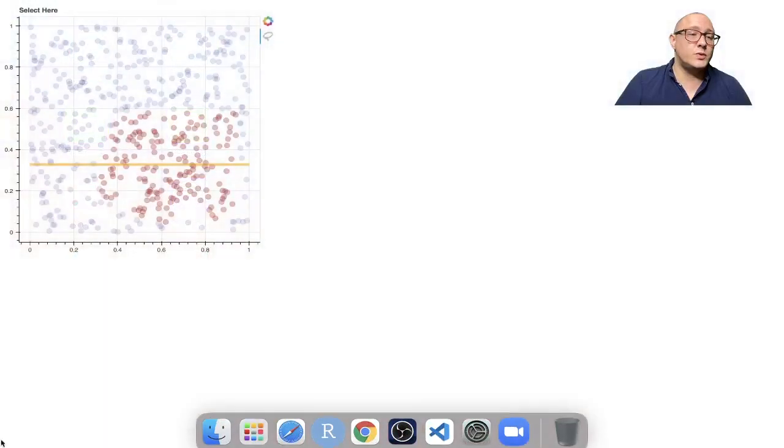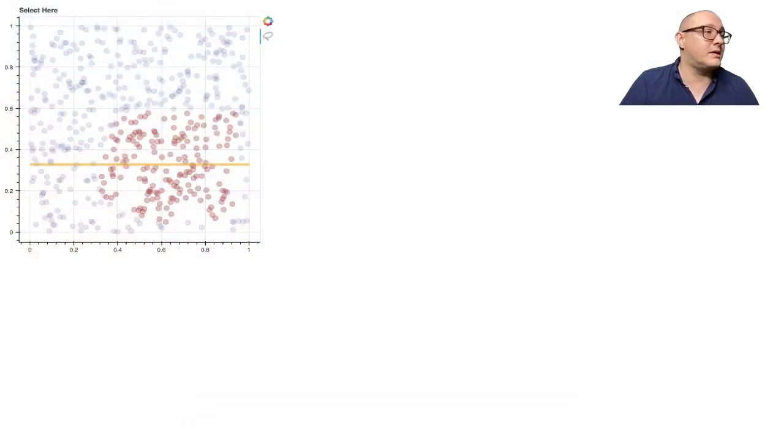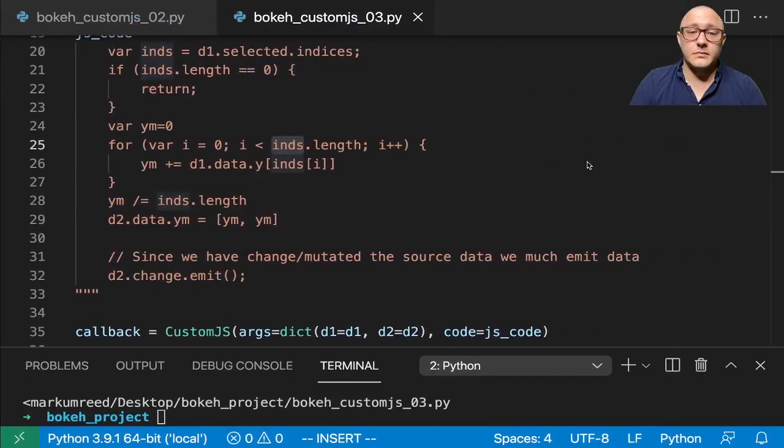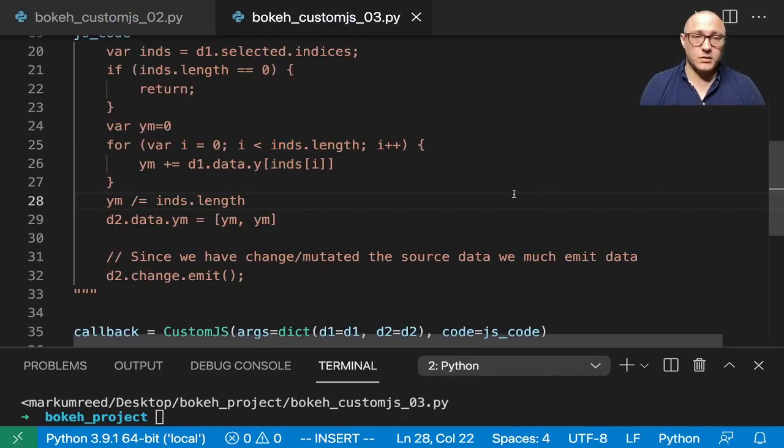So let's maybe do, I know this one's getting to be a little bit long, but I would like to kind of finish up with some UI and UX events, okay, to kind of round everything out for our custom JavaScript callbacks. So let's go on and make one more in here.